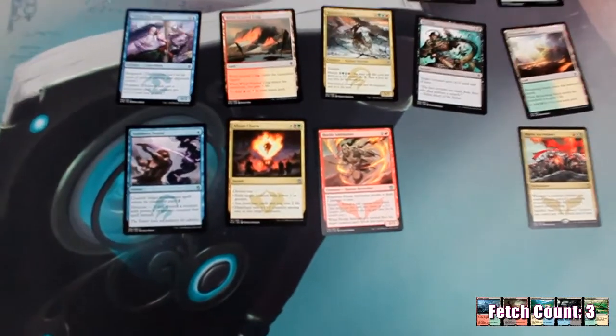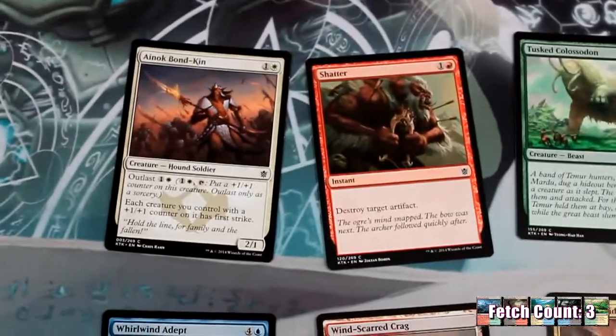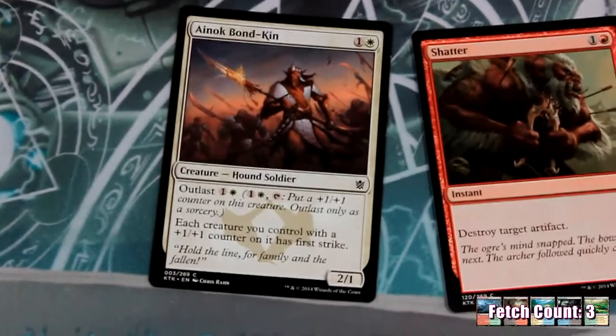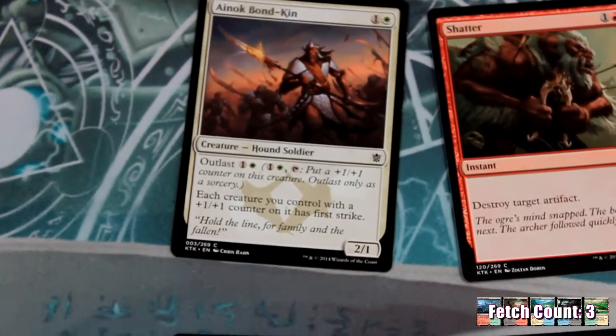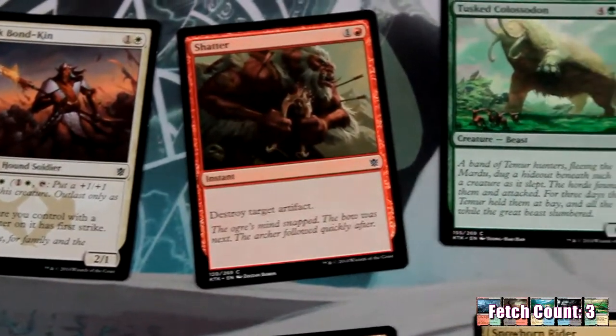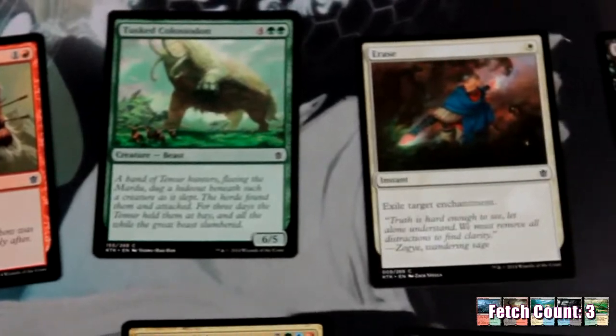Yeah, I don't know. Outside of that guy, this guy is an excellent common. Yeah, I saw people go nuts with him as an Outlast creature. Being able to give all your dudes with +1/+1 counters on them first strike gives them the ability to punch through in combat, and it's just a very powerful card.